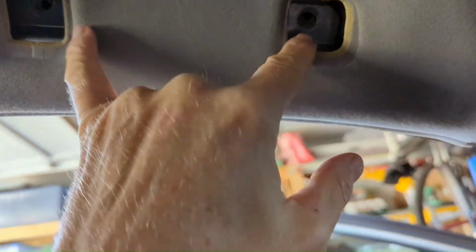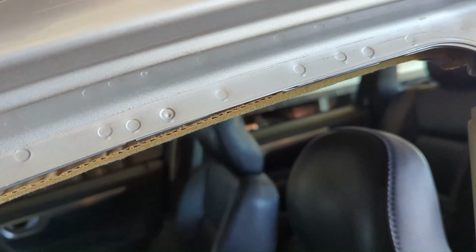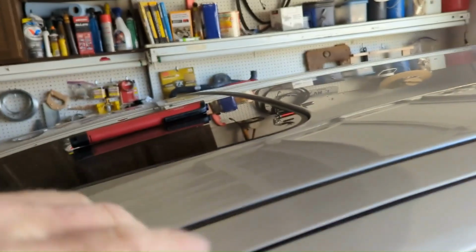So we're just going to run a power supply today. I did get outside and take the shop vac with the little nozzle on it and get it up inside here to see if I could pull out anything that might be rattling around. I didn't hear anything come through the nozzles, so I'm not finding it. Whatever it is sitting in here, it's not this trim piece. It's in there. But now I'm not hearing it, so I don't know. Maybe we tighten it up, it's gone. I have no idea. Let's run some power for this camera.